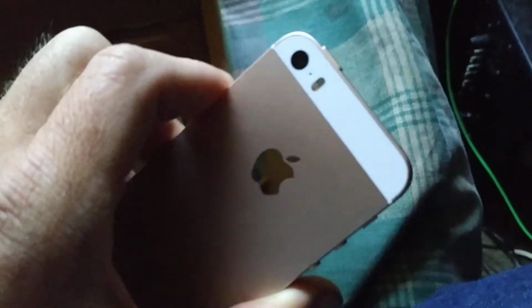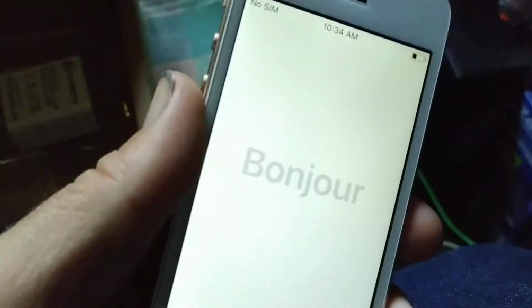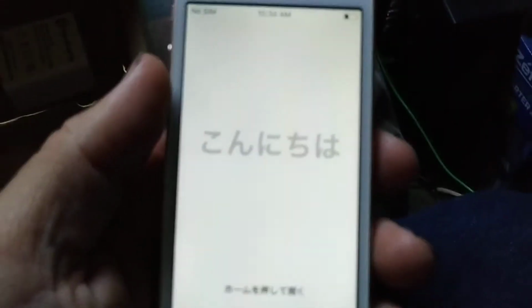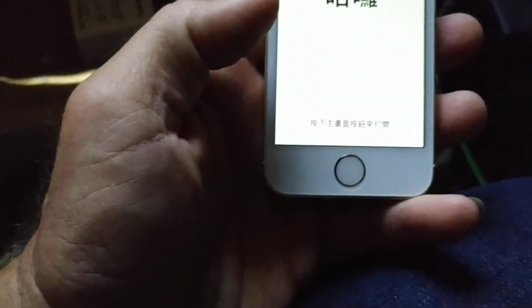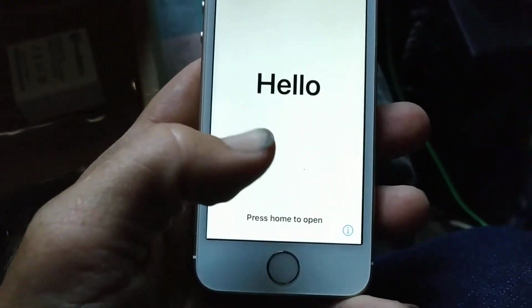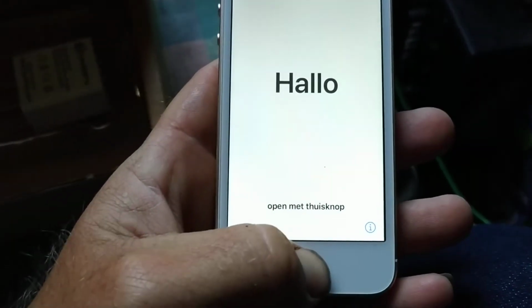As you see there, it's got the power button, it's got the camera there. It's kind of like a goldish color. It shows hello in different languages, I believe French or Arabic. Then of course that's the English. Press home to open.